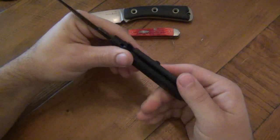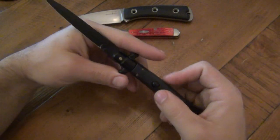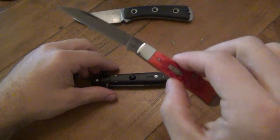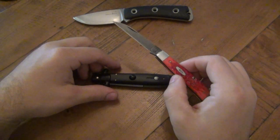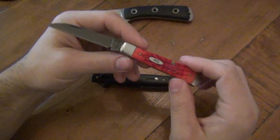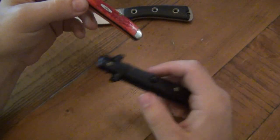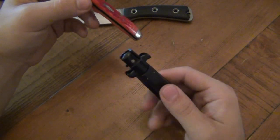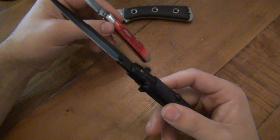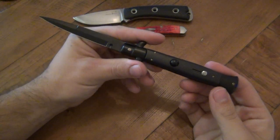Of course, I would certainly not want to have this knife. If I have to defend my life with a knife, I don't want something that's even remotely unsheeple friendly. I'd much rather defend my life with a knife. That's a mouthful. I'd much rather use something like this than something like this, because when you go to court, the average person's going to look at you like you're some kind of criminal just because you have that. But anyway, the whole point of me saying this is it's not that sharp, but that's pretty much all stilettos out there. So this one I'm asking $100 as well.